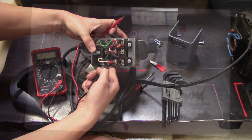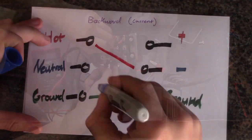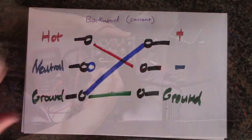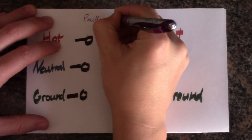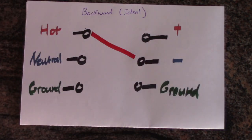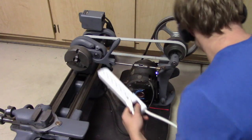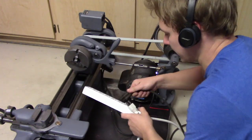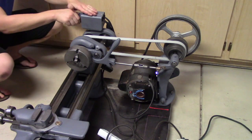Tracing the connections showed the wiring for the reverse direction was grounding out the motor. Ground fault identified. The switch is able to swap two connections when switched to the reverse position, so I rewired it to exchange the hot and neutral leads when put in the reverse position. For the test, I put a power strip with a circuit breaker in between the outlet and the motor. Easier to reset that way.